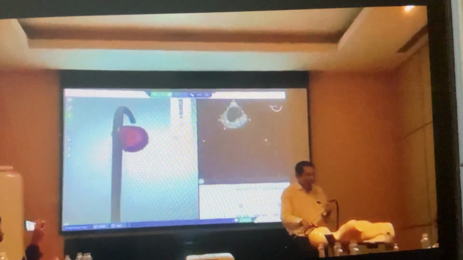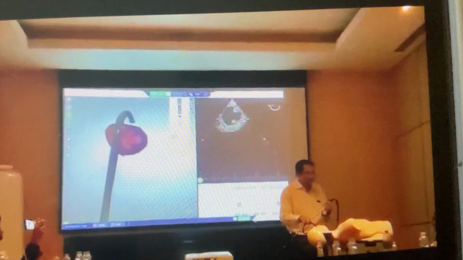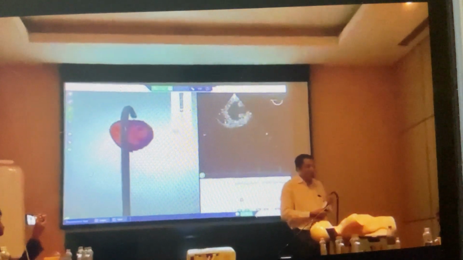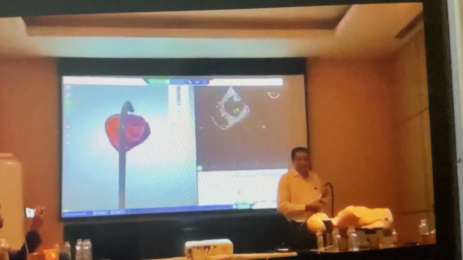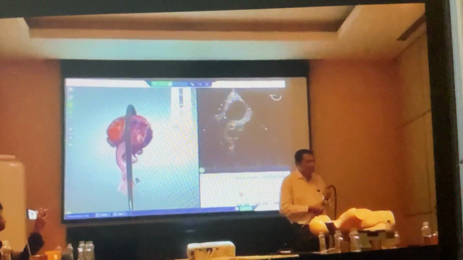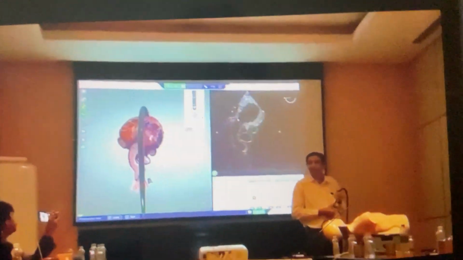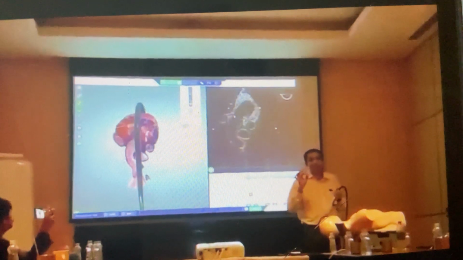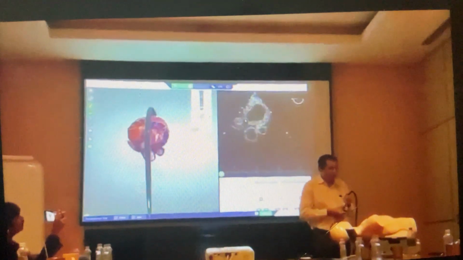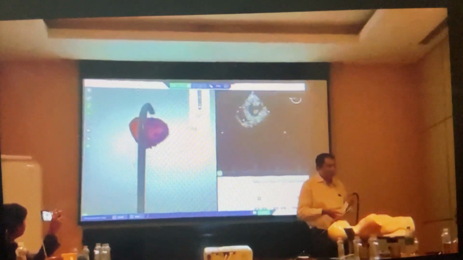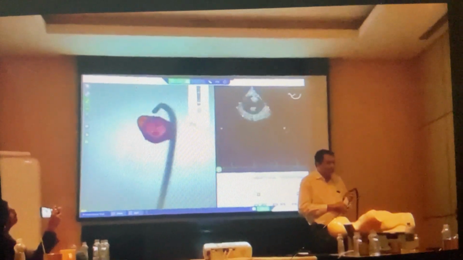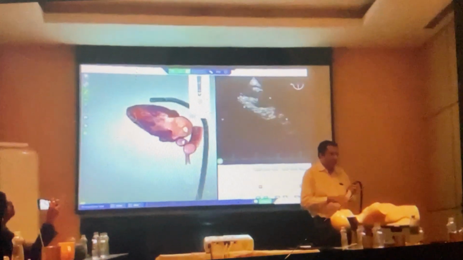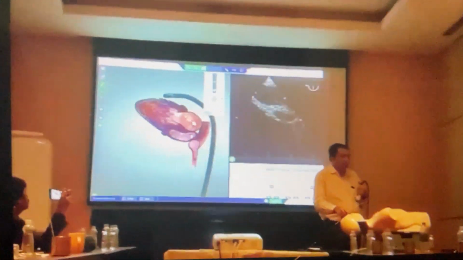Okay, I come up at the LV apex here and come back to the papillary muscle level, and here I anti-flex my probe. First I open the RVOT, then I open the LVOT. So this is how I take gradients across the aortic valve in deep transgastric. I again retroflex the probe back here. I increase the angle to say 90 or so, right? And I can see the 2-chamber view horizontally.